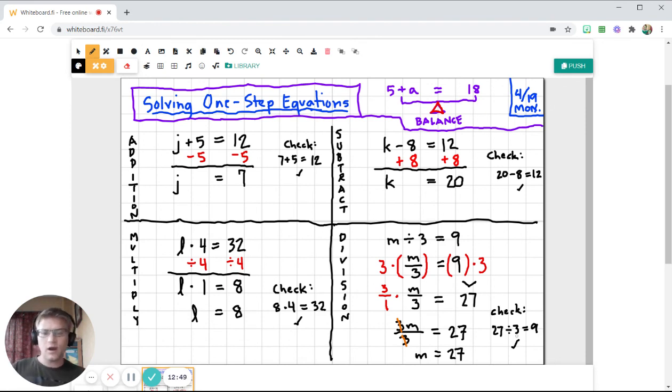And that's it. So our answers in all of these cases, we get a single number that solves our equation. One number will solve our equation, and that's what one-step equations are like. So addition and subtraction, pretty easy. Multiplication, not so hard. We do the opposite. But division, a little bit of work here. So we want to get used to that. So make sure you write this down clearly, and we'll do more practice.